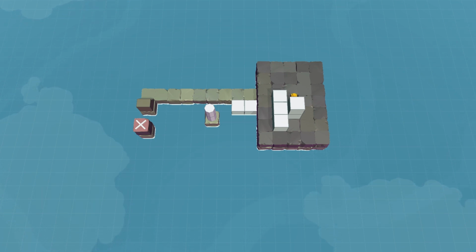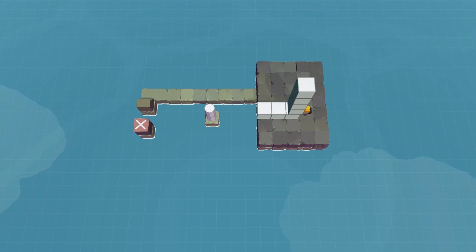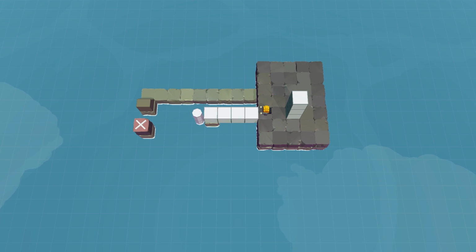This is just not doable. Unless somehow with this one I can do something else. But I can't, right? I could put it there or there. Whoa. Well, I found the hardest puzzle in the game. Clearly.